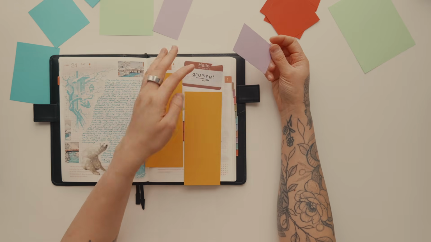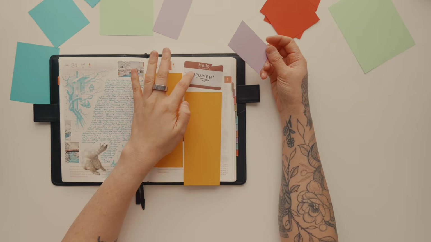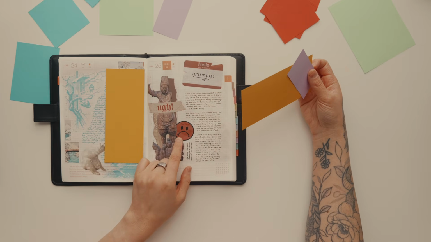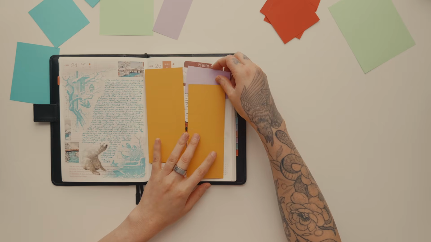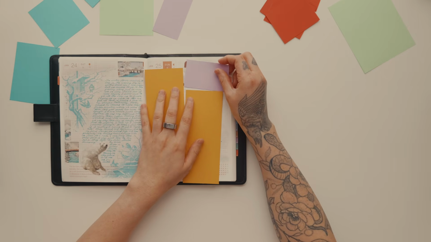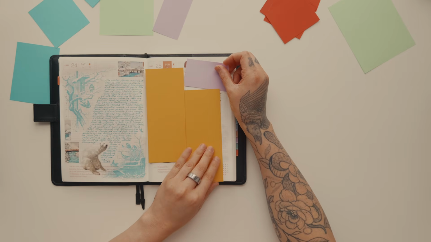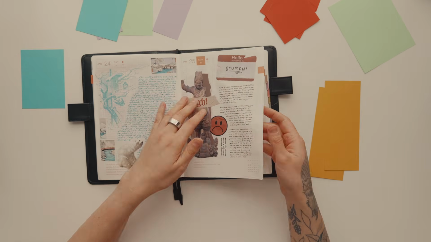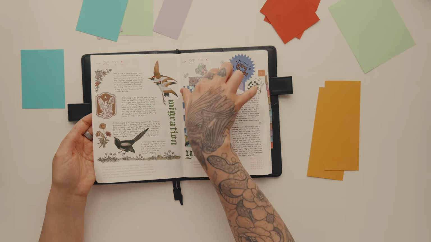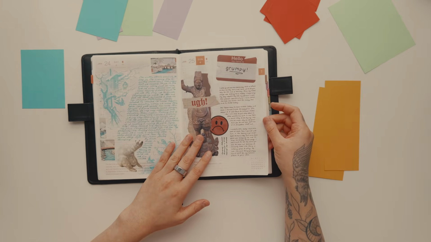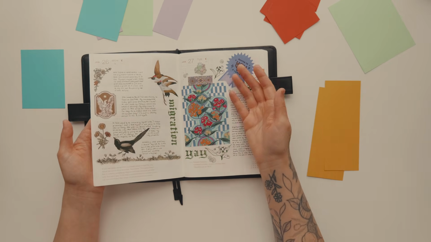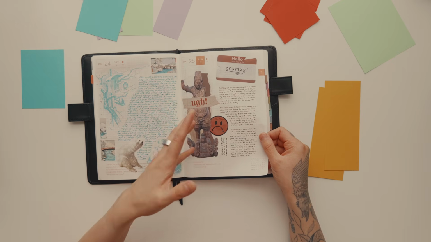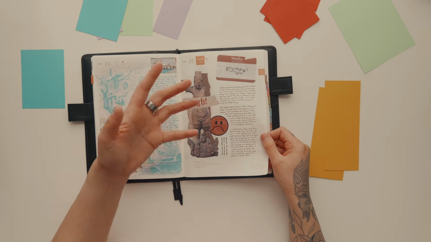I broke my structure to bring attention to this. So most likely when you looked at the spread, this was probably the first thing you saw on this spread. Or it could have been this because of the color of it. So yeah, that's the structure for this one. Slightly broke my structure to bring attention to that sticker. So this one here also fits the same layout, slight rotation, rectangle, but you see how different they are and how they look? Even if you were using the same structure, it can feel different from page to page depending on the content of it.